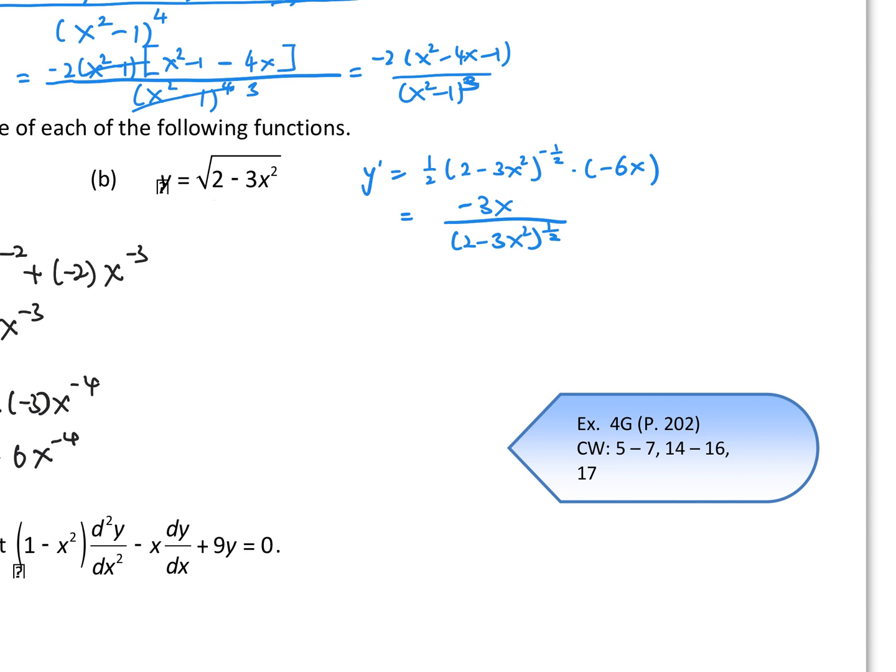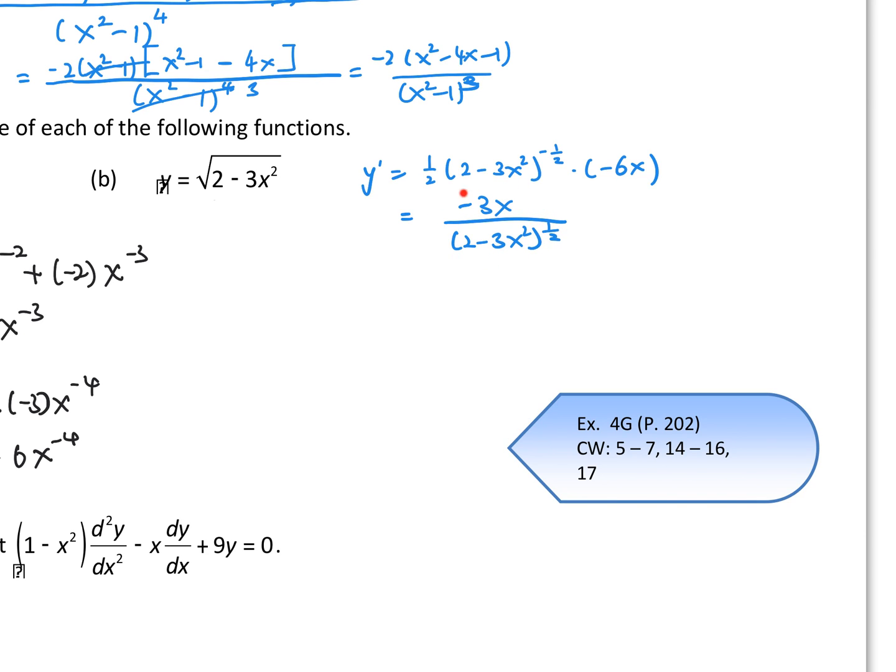Okay, first derivative. I will change this one to 2 minus 3x squared to the power 1 over 2. So if you want to find y dash, you need to use the chain rule, write down the degree 1 over 2, and then degree minus 1. According to the chain rule, negative 6x remains. I will simplify it. This is equal to negative 3x over, because I need to find the second derivative, I will not use the product rule, because sometimes it's quite difficult to simplify if you use it. But this part I'll change to the quotient rule.